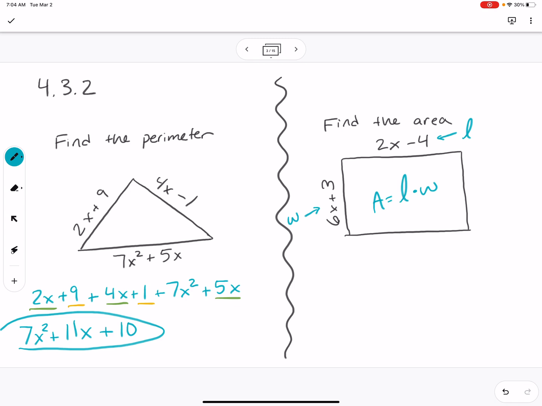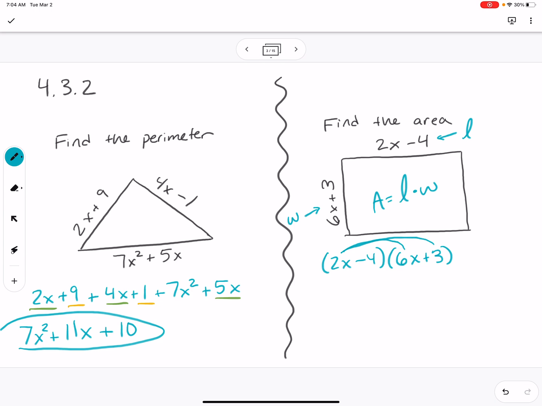Now, the special thing about this, since we have polynomials, you need to remember to put those in parentheses. So I'm going to write my length times my width. Remember, when they're right next to each other with parentheses there, that means times. And then this is like a problem we've practiced a million times. We are now multiplying polynomials. So I do my first term times both my terms in the second set of parentheses.